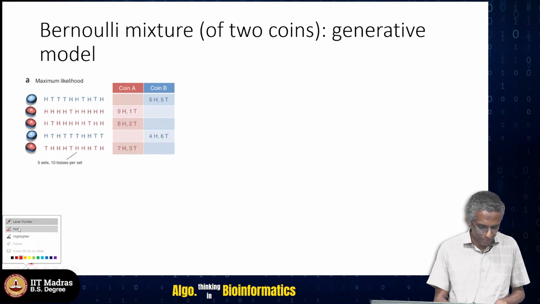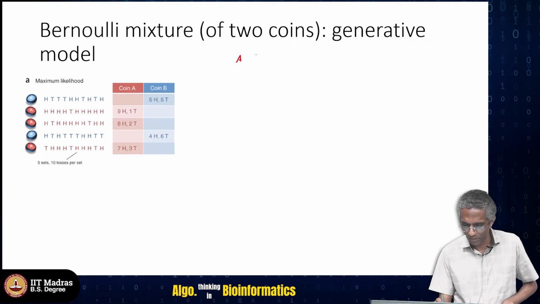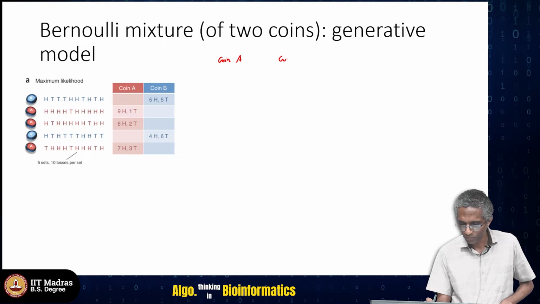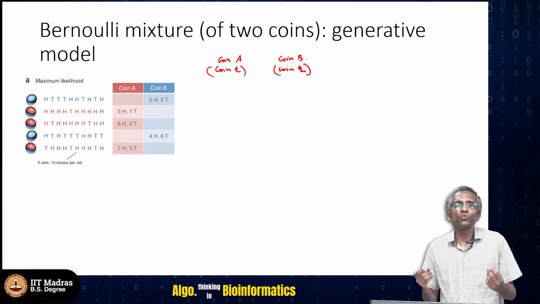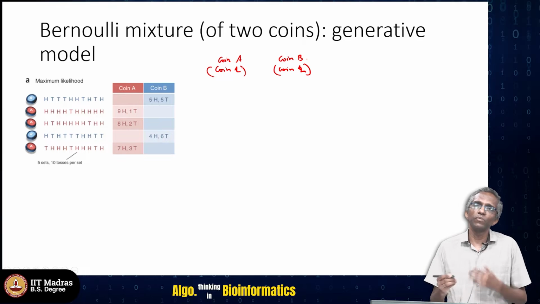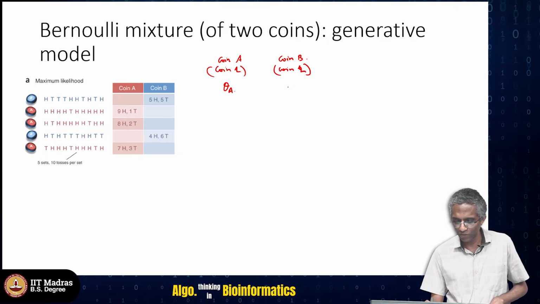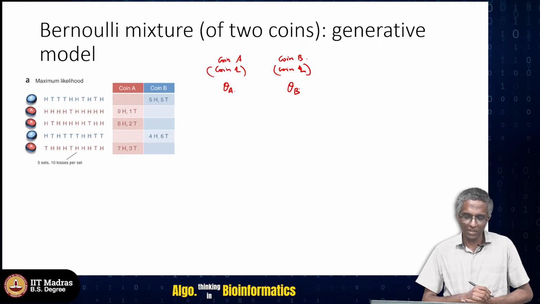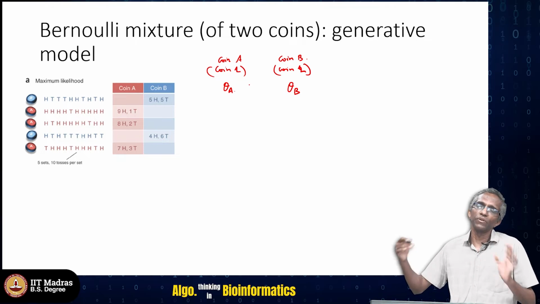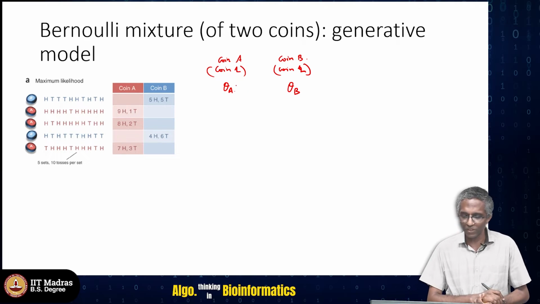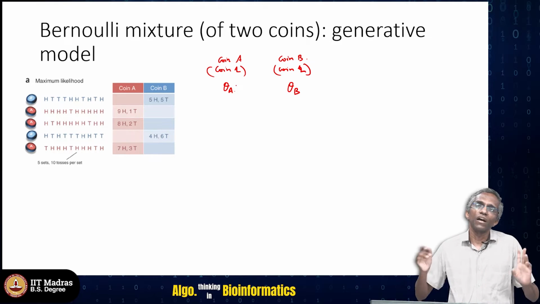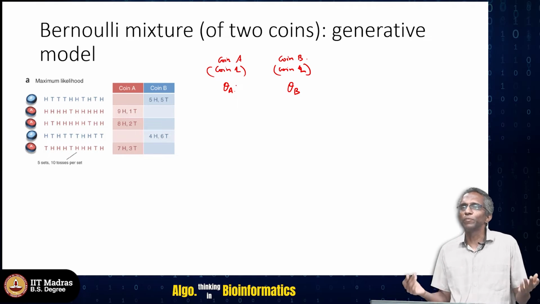So the parameter really is that you have a coin A and a coin B, and we can also call them coin 1 and coin 2. These are just another name for A and B. And so you have these two coins, each one of them has a different probability of coming up heads. So coin A has a theta A probability of coming up heads and coin B has a theta B probability of coming up heads. Maybe coin A is most likely going to give you heads, maybe theta A is 80%, and then theta B may be half heads and tails, so theta B may be 50%.